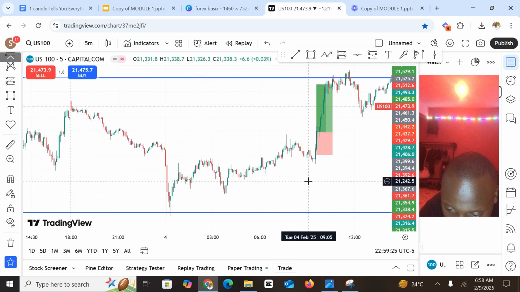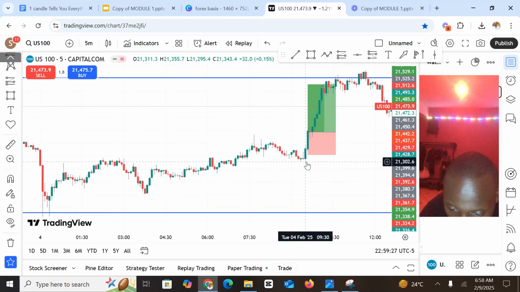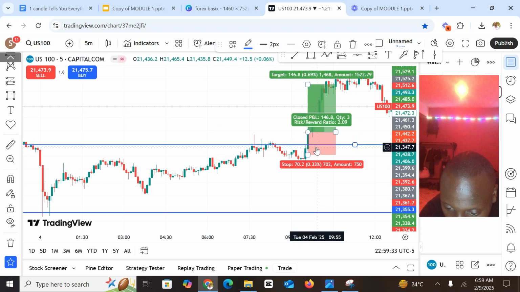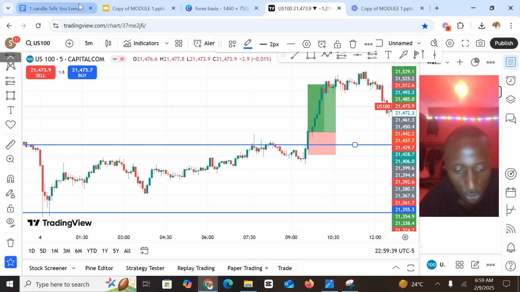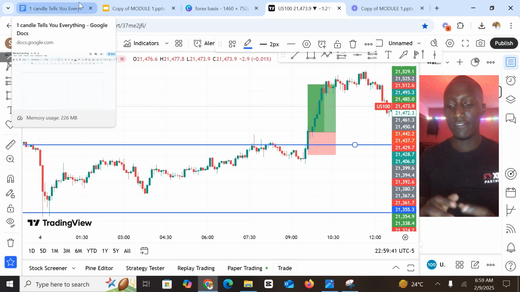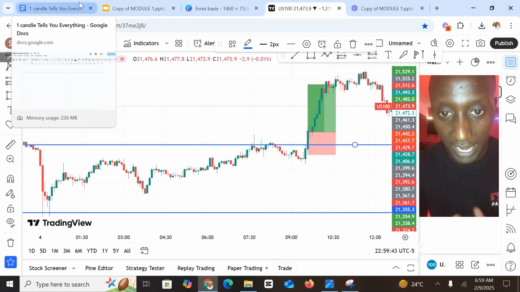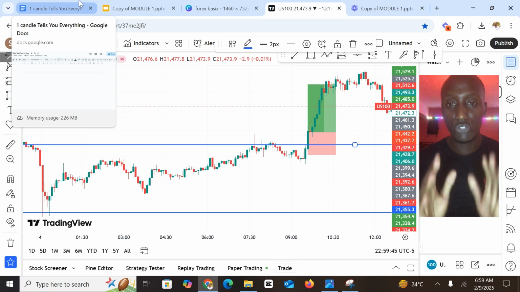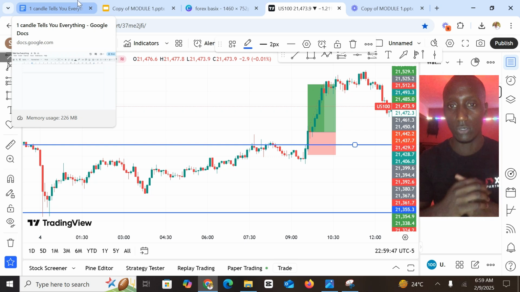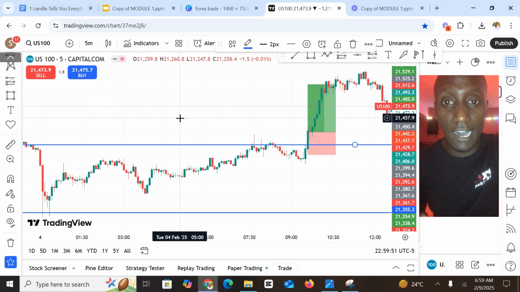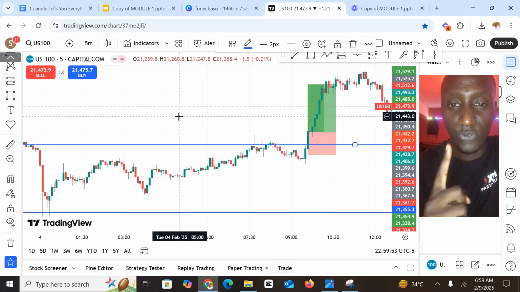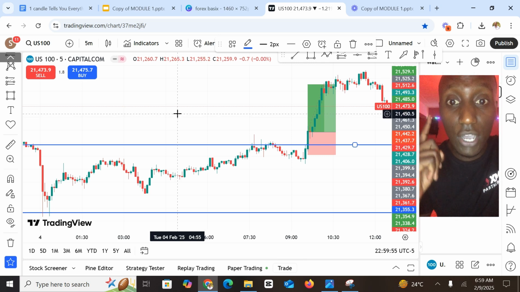So basically it's the same thing. We have 9:30 giving you this area of resistance. Then price breaks out, you get in, stop loss below the breakout candle. You are targeting a 1:2. Notice that we have generated buy and sell signals using only one candle. Basically, that's how one candle can transform your trading life forever.